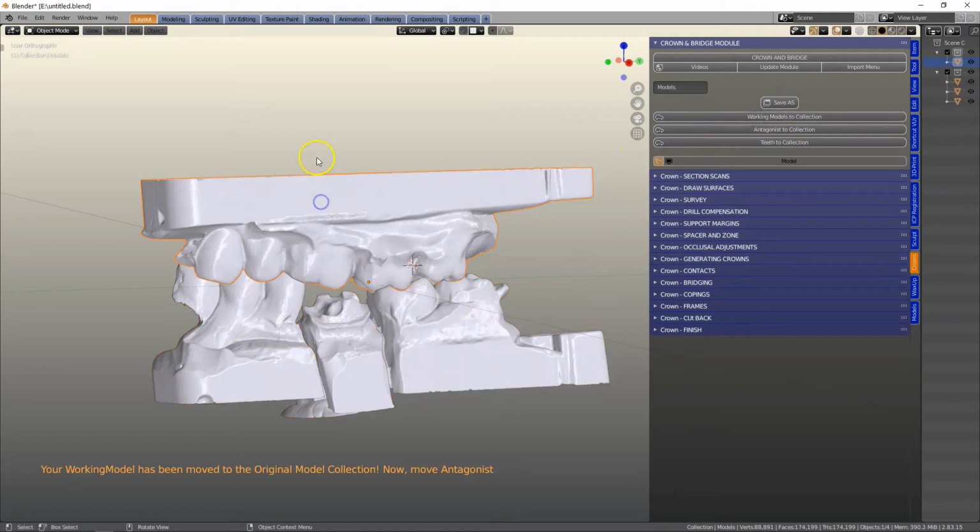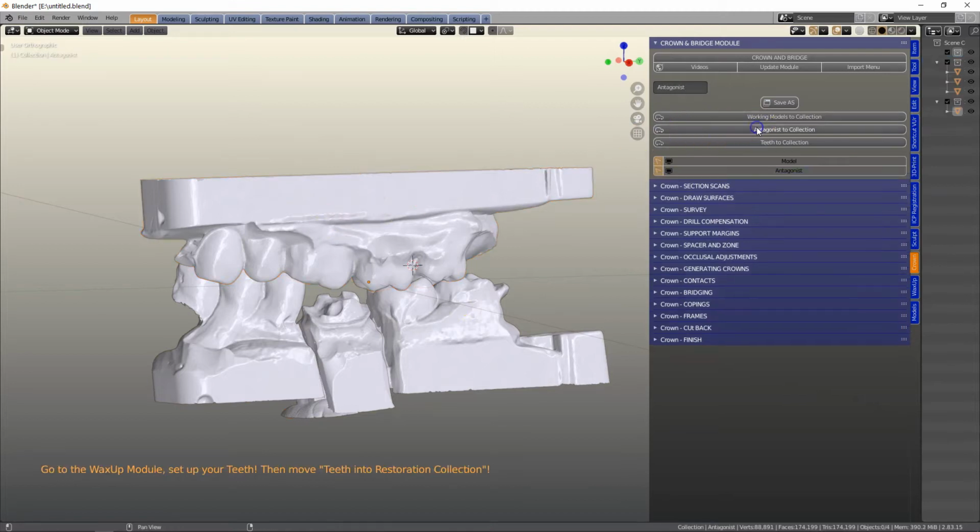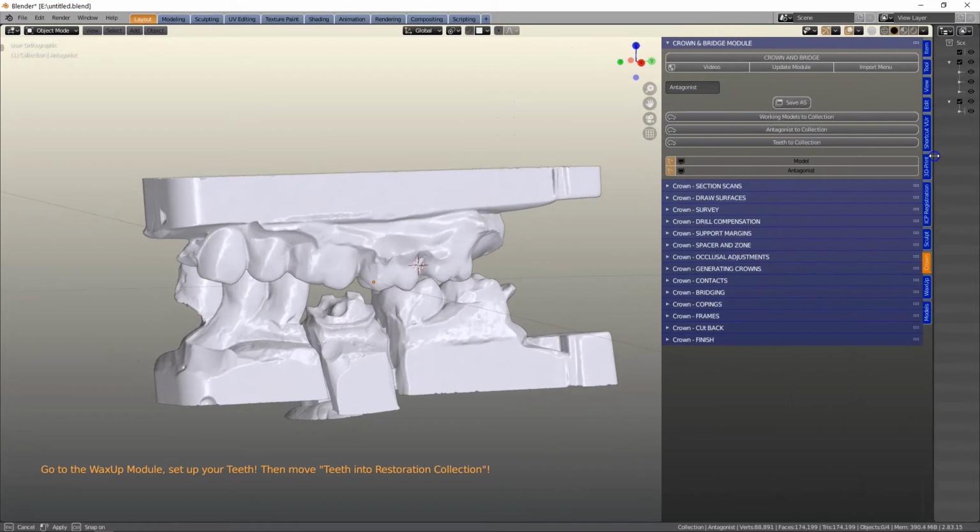Then we're going to take the antagonist, and these have been moved to the correct collection. This is done so that we can hide and unhide things very quickly and efficiently. Note these little ones, if they are blocked out like this, it means we cannot click on them.